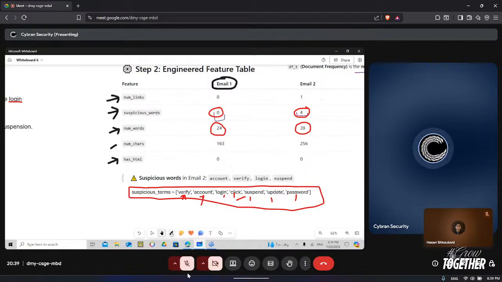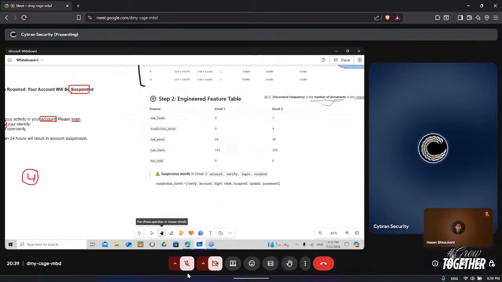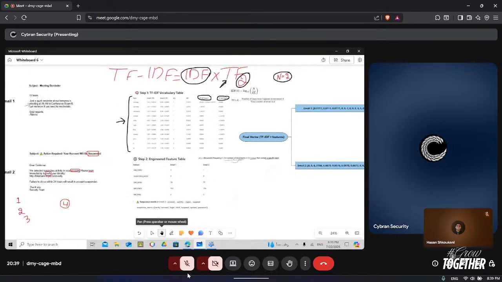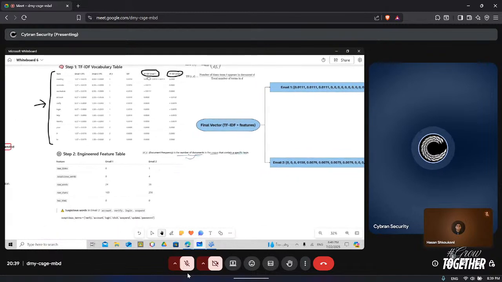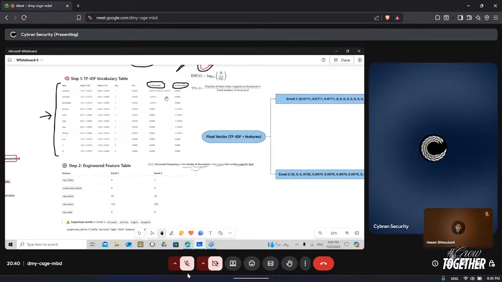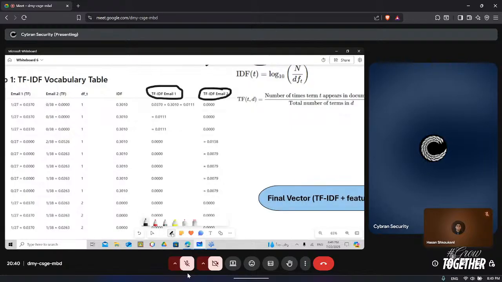I hope that everything is clear. Let me clean everything. After getting all the requirements that we are searching for, now we are going to concatenate the TF-IDF of email 1 and the values of the special features of email number 1. What's the TF-IDF of email number 1? Let's write them. Let me put them in a list.